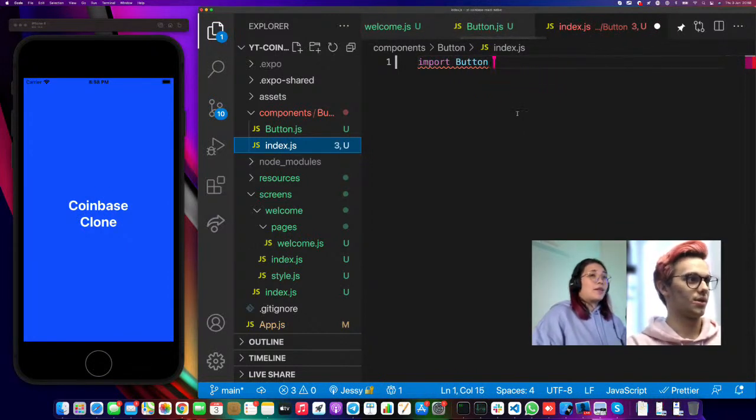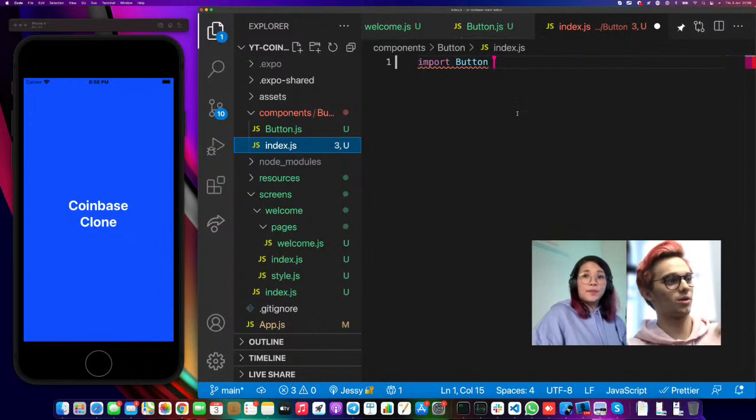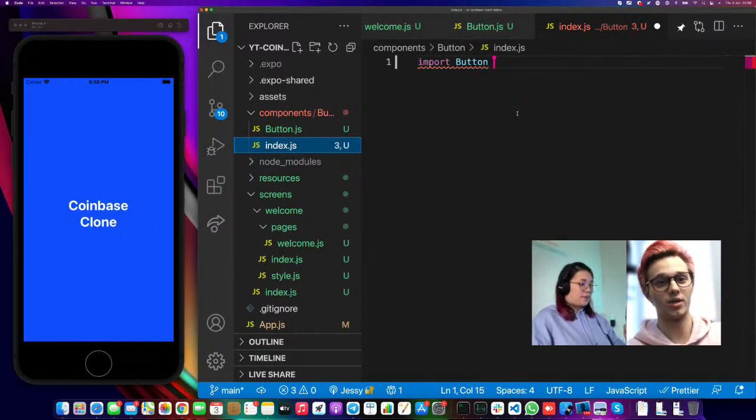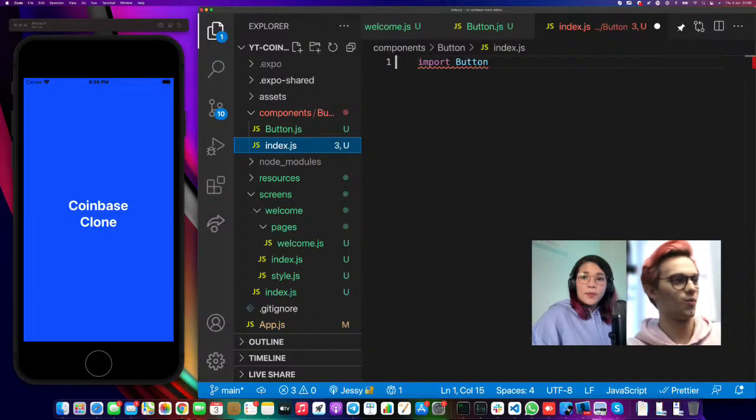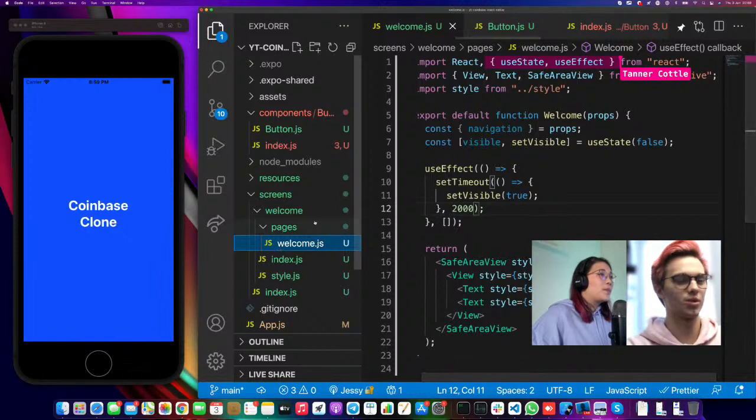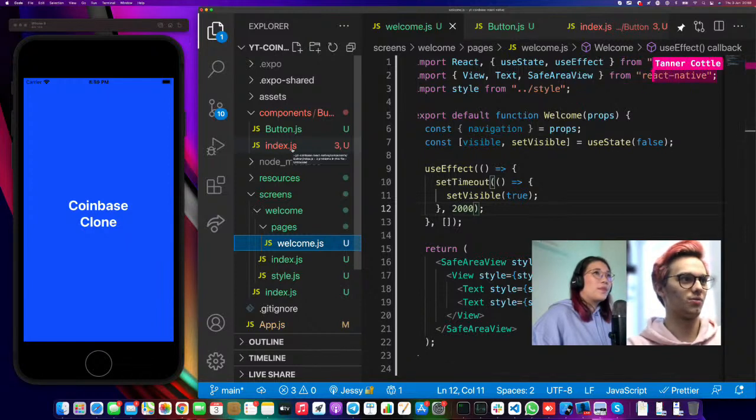Again, in that layer. Yep. So the same way that we're doing our screens, guys, is the same way that we're going to do our components. When we typically import stuff from React or React Native, and we're saying useEffect, View, Text, SafeArea, we're only really saying one thing.